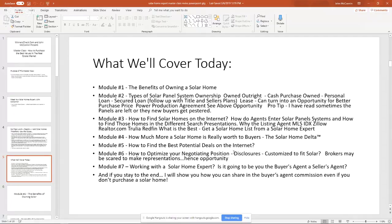because you're likely to be doing a lot of work if you're motivated and you're doing the home search, like, say, my wife or everybody else these days, you're going on the net, you're going to find a site you like, whether it's a Realtors IDX or Zillow or Realtor.com or Redfin. You're going to investigate neighborhoods. You're going to investigate prices. You're going to look at homes. You're going to have an idea what you're doing. And then, because it's solar, you're going to have to contact the listing agent. So you're doing a lot of the work of the buyer's agent.